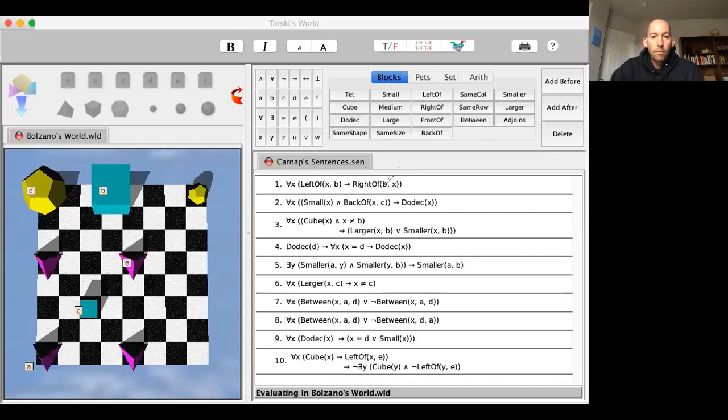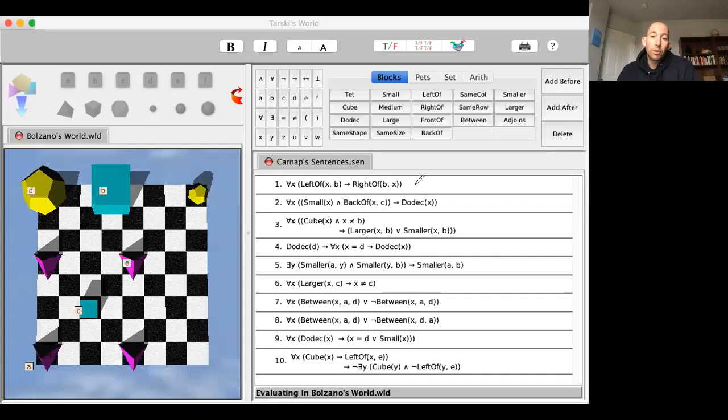If we look at this world, we should recognize that that's true. And on second reflection, we might recognize that left of and right of are inverses of one another. So anytime one object is left of some other one, that other one is going to be right of the first object. If A is left of B, then B is right of A.